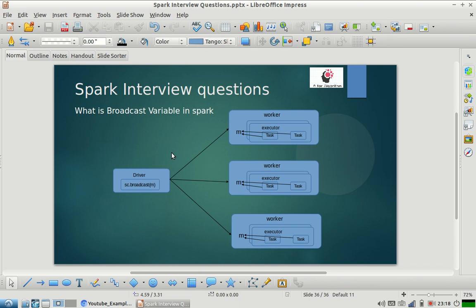Broadcast variables are read-only variables which can be copied to all the workers, and those variables can be used right away. You are not supposed to edit or make any changes in the value of those variables. In my diagram, I am broadcasting a variable named m. In the driver I just call sc.broadcast(m), and m is broadcast to all the workers, and tasks running under executors can access that common variable. If you want to make sure that workers stop using the broadcast variable, you can call the destroy method. I'll show it as a demo.